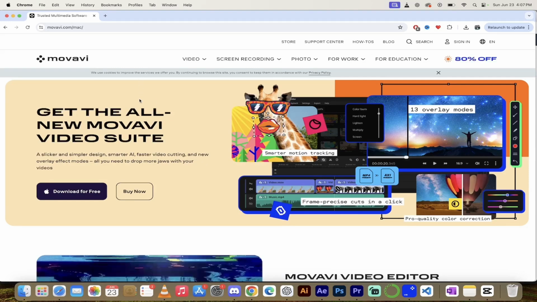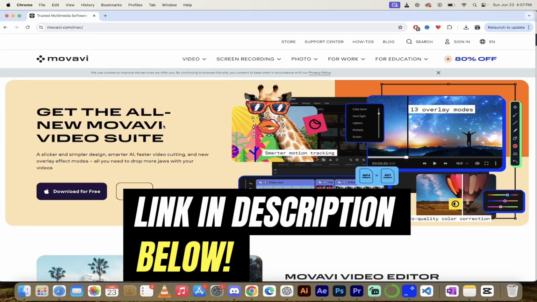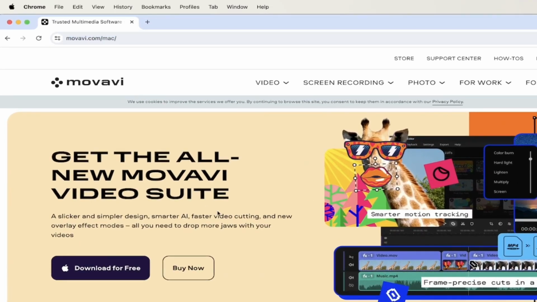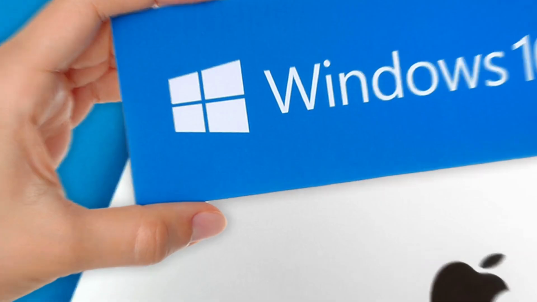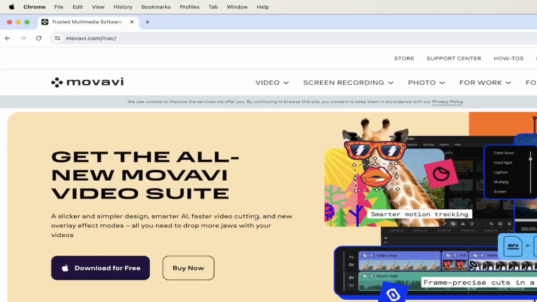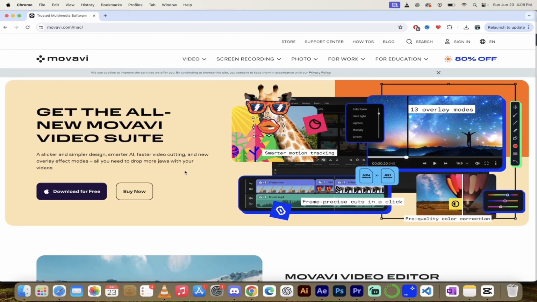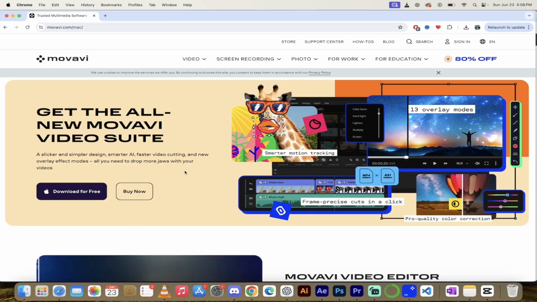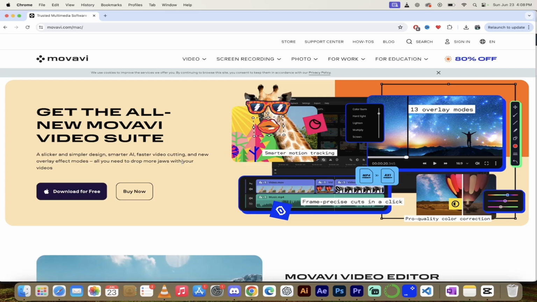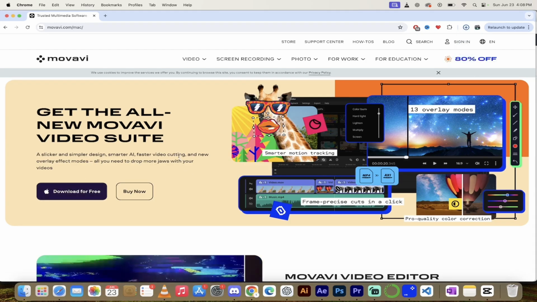All right, so the first step is, if you don't have it installed and you haven't used it before, just head over to movavi.com. You'll note here that I'm on the Mac page, but they have a Mac and a Windows version, and you can download both for free. I'm going to use the Mac one, and I will note up front, if you're a Mac user, it works great with the new Apple Silicon. So if you've got an older Intel chip or the Apple Silicon chip, it works great with both. I've just clicked on download for free, and presto, we're on our way.